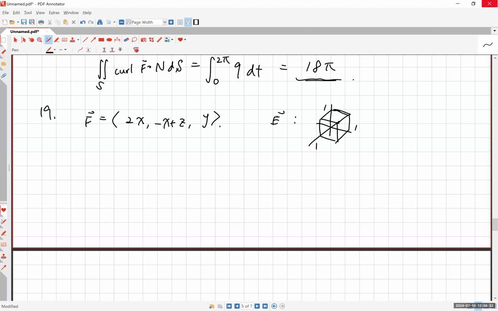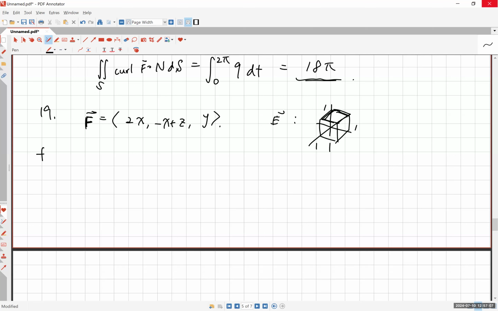Okay, so how much of the stuff is leaking out of this cube when F, the vector field, is described this way, right? If you know the divergence theorem, you find that this is a really easy question. If you don't know the divergence theorem, then it's probably impossible to do. Because the other side of the divergence theorem would require you to calculate the flux over each of the 6 sides, and that's going to be much more time consuming.